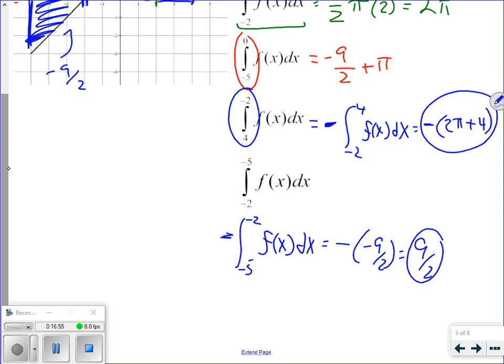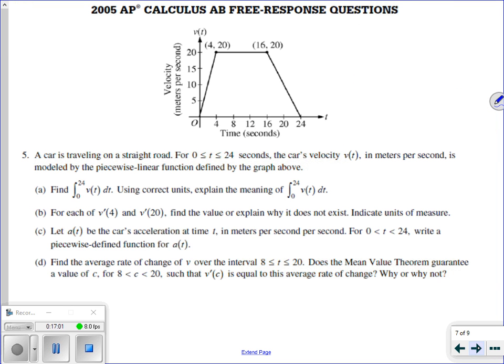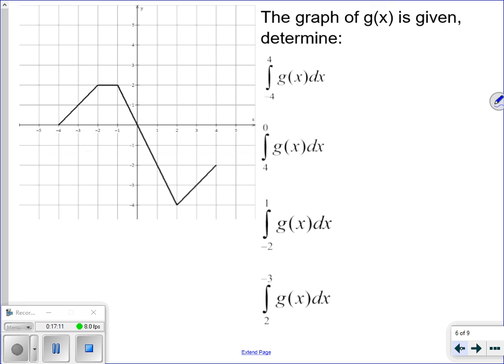Okay. All right, and then I'm going to do one more problem. There are 2 more problems in the notes, but I just want to do one more. I want to save this one for us to do together because this is a 2005 AP free response, a number 5 question from it, so I think that'll be a good one to come back to. For now, we're just going to do this problem.